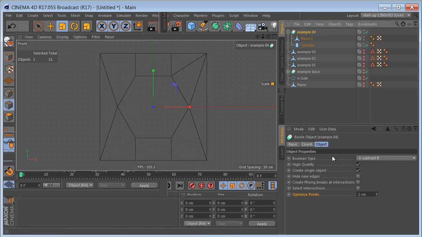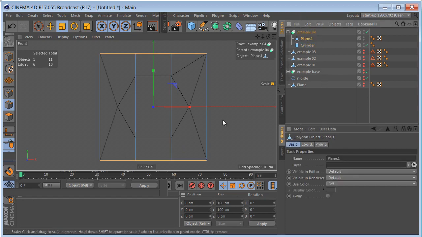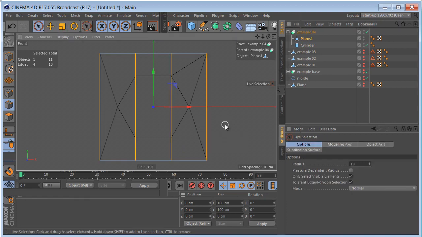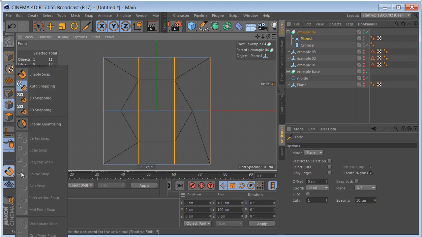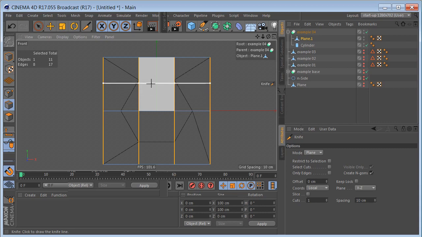So if I switch on hide new edges, you can see we have these 2 big n-gons here, so we need an additional edge running right through here, and we're also going to need additional edges here and down here. And of course we're going to do these in the horizontal direction because we need to make sure that we keep those height segments even. So let's go ahead and do that. Select the plane, and I'm going to select these edges here and connect them. And then I'm going to use my knife tool, switch snapping back on, and I'm going to make a cut here and another one down here.